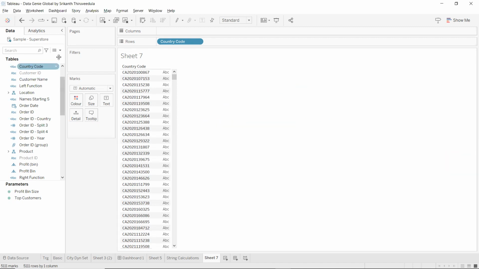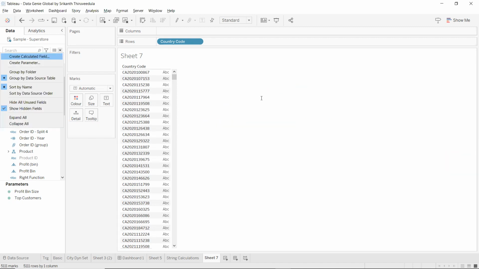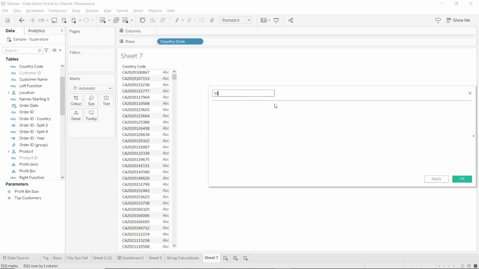So now we are going to go with the next important string calculation, which is mid. It is mostly used and it can do the work of both the left function and right function in most scenarios. So for this mid function, let's take an example. It will also take a string value. The input of all the string calculations which I'm mentioning now is going to be only string values. So here now I'm taking mid of country code.